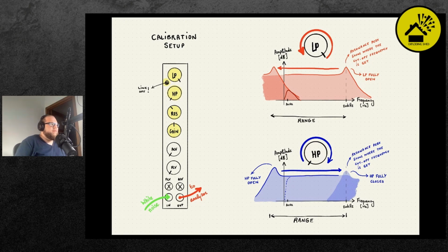Well, before I discuss this, let me briefly say what the spectrum analysis is. It's a plot that shows the intensity of the incoming signal versus the frequency. Typically on the left-hand side, you have the low frequencies, and on the right-hand side, you have higher frequencies. In audio, a typical range is from 20 hertz up to 20 kilohertz, because that's the range that we can hear. White noise, by nature, has a completely flat response if you plot it in a spectrum analyzer. So if you put it through a filter and then look at the output in a spectrum analyzer, you're able to see the envelope of the Bode plot, the spectral behavior, the filtering behavior of the filter.